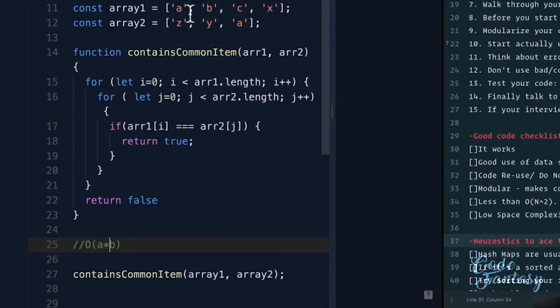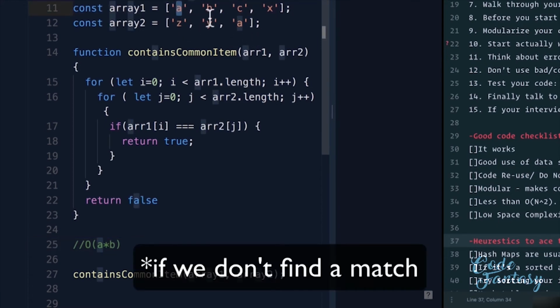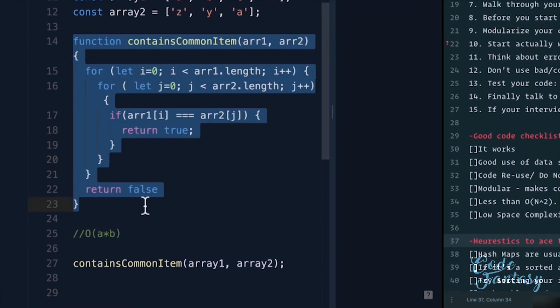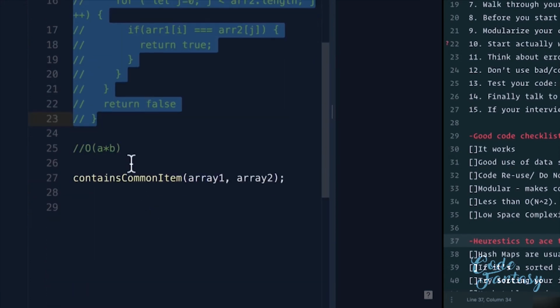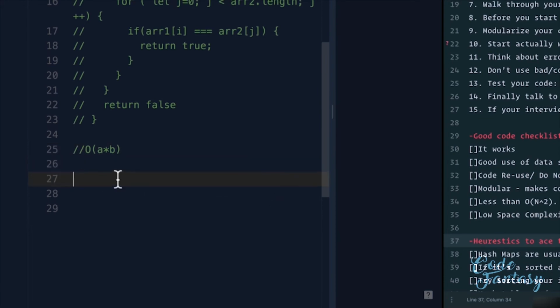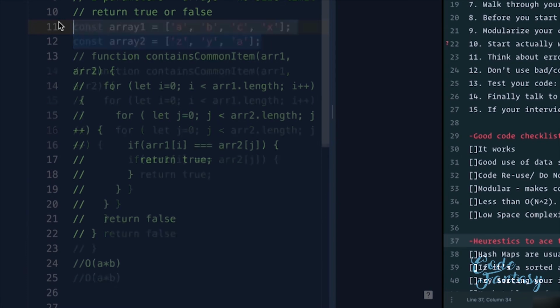We are doing a bit of unnecessary work where we just keep looping AZ, AY, AA, and then we go BZ, BY, BA, and we're doing this comparison, the same work, over and over. What if we have a better solution? I'm going to comment this out for now and scroll all the way to the bottom, and we don't need this anymore, and try a different solution. I'm going to bring the array down here just so we can see it.